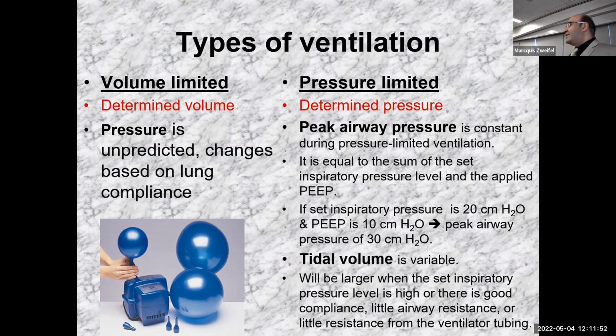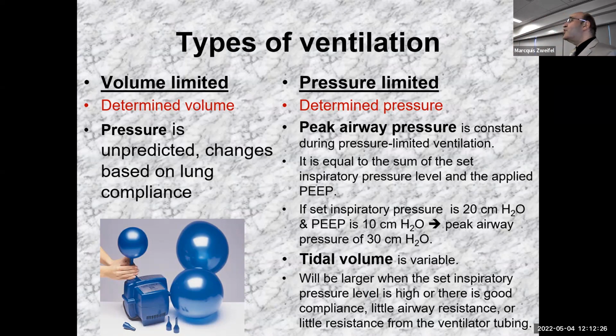Okay. On the other hand, the pressure limited, you guarantee the pressure will not go high. We said we don't like the plateau pressure to be above 30 centimeters water, correct. So if your patient is on volume controlled or volume assist or volume targeted, and the lung is non-compliant, we'll talk about the compliance in a second, lung is very stiff, non-compliant lung, you may get very high pressures on the ventilator because the lung is very stiff or non-compliant. So in the volume targeted, you don't guarantee the pressure, but you guarantee the volume.